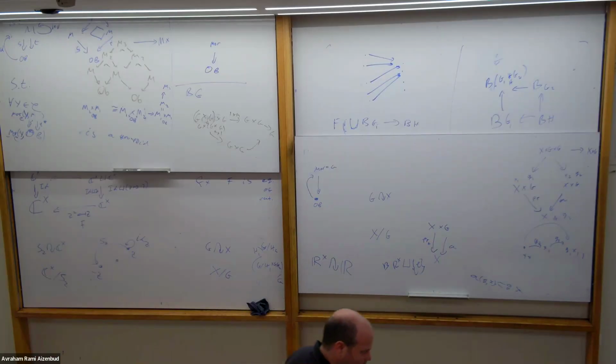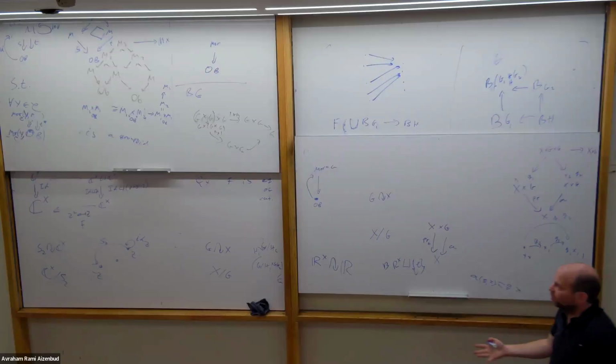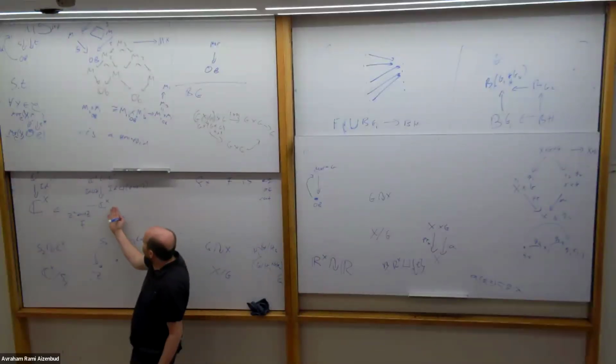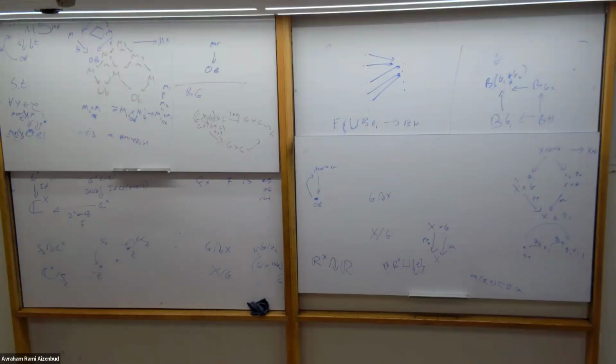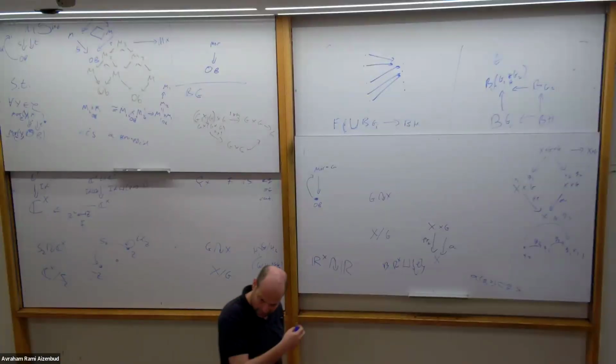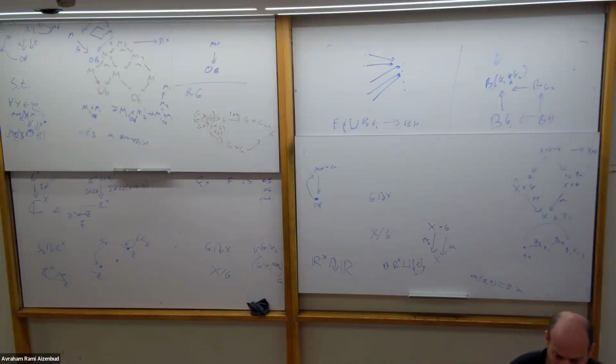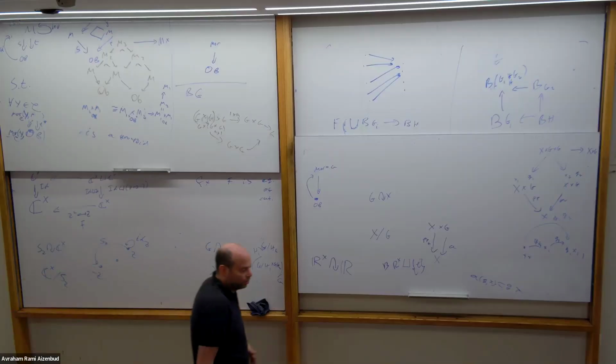But if it's on the level of pairs, it is continuous, no? Exactly, but the set of objects is C star. On the level of isomorphism classes you can identify them, but it's even better than that. You actually have a map which is not just a bijection on isomorphism classes. It's a fully faithful and essentially surjective functor. It really wants to be an equivalence of categories. It is an equivalence of categories, but not an equivalence of topological groupoids with respect to one of the definitions.